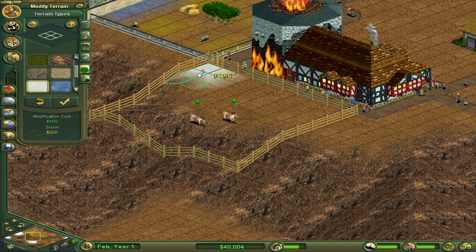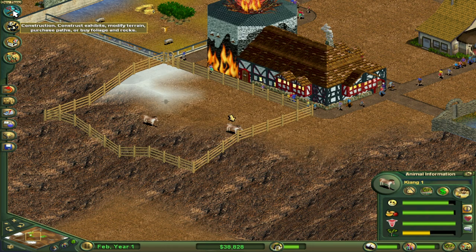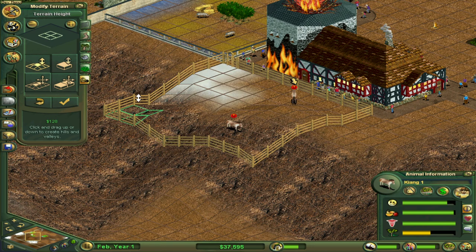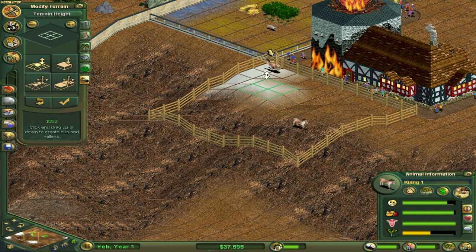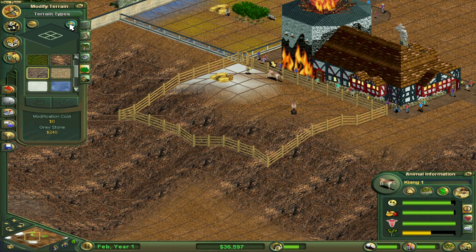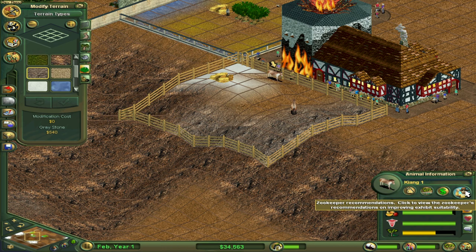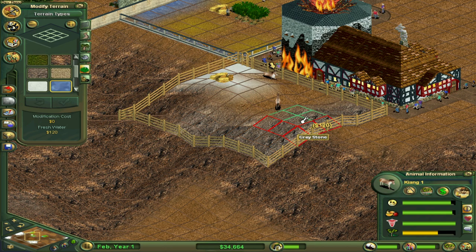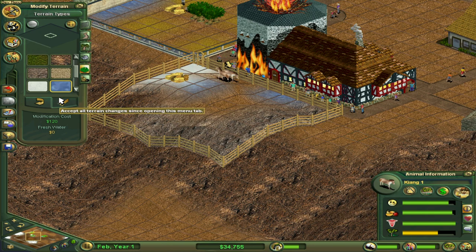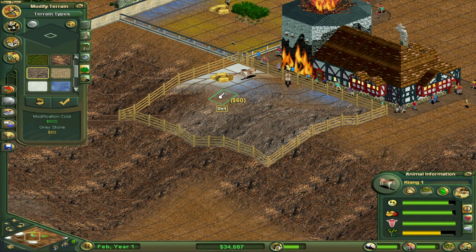All right, so snow. They like snow. Prefers, yeah. More cliffs. All right, so gray stone. All right, gray stone. And fresh water. Could just level this terrain. Yeah. Too much dirt. This explains why I'm getting... Yeah, there's dirt all around, and yeah.